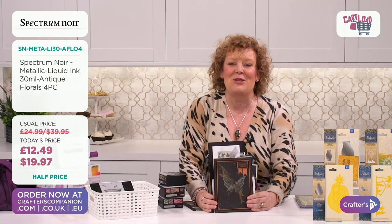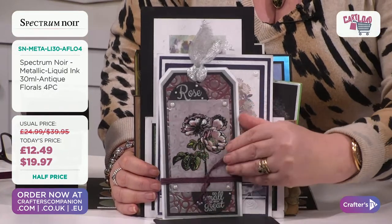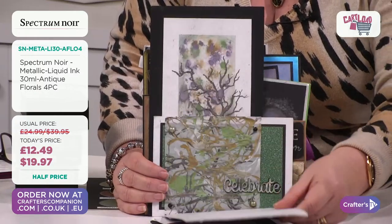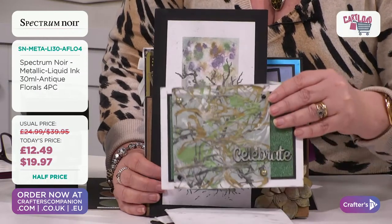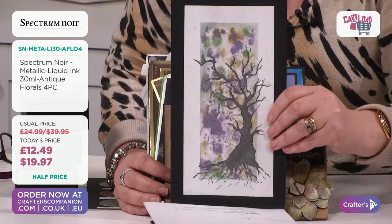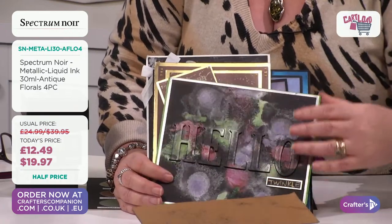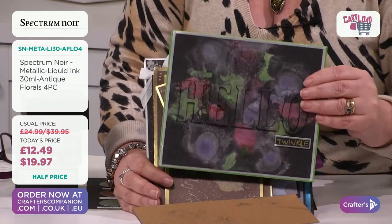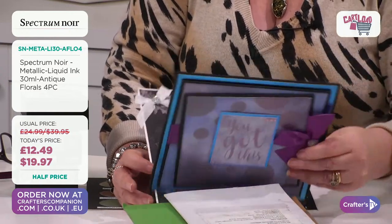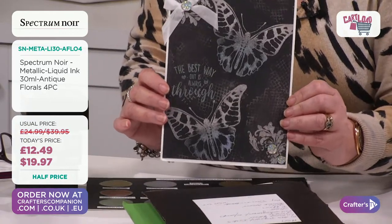These are phenomenal because you can do your spritzing techniques with them. You can see there you can do your water techniques. You can use them on acetate, on vellum. You can paint onto your mirror card, onto your Centura Pearl. You can use them as an ink pad and use them as a direct-to-stamp ink. You can do all of your different background techniques. Be an artist in your own right if you're like our Fiona. I'm not, but she's phenomenal. Paint your images if that's what you'd like to do, or just use them for a lovely splashy background technique and do some silhouette die cutting if that's what you want to do. The world is your absolute oyster with these, and in fact our Craig is going to show you just how amazing these are.